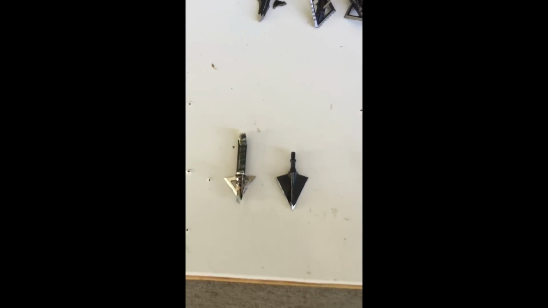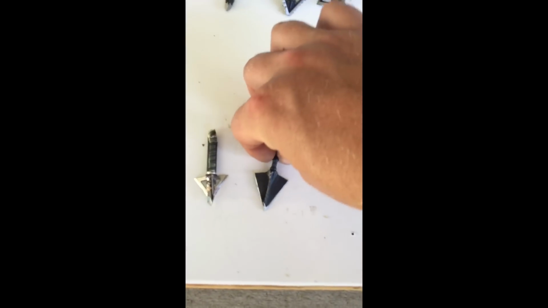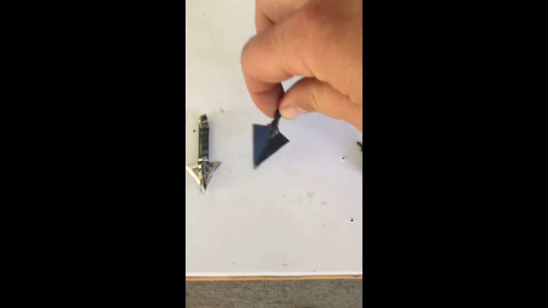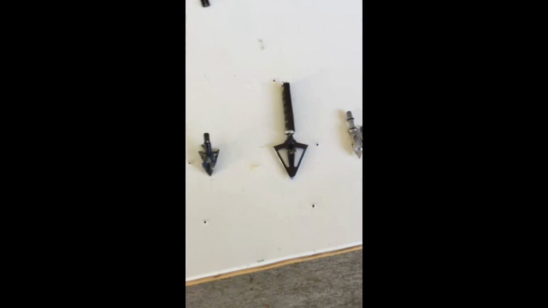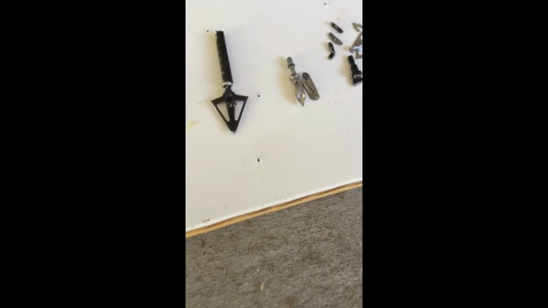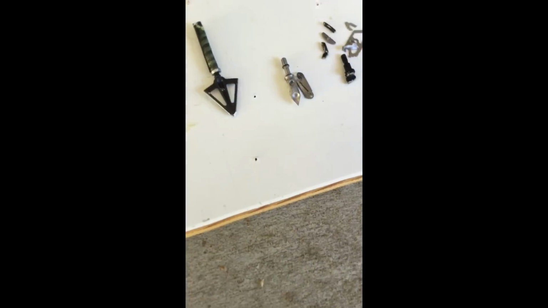Muzzy Trocar is mangled up pretty good. This is actually supposed to be a 3-blade. This is a VPA, and it's supposed to be a 3-blade. This is the Tooth of the Arrow, guys. So there you go. It came out with 2 blades. That is a VPA single blade, or 2 blades, excuse me. And so it actually deflected too.